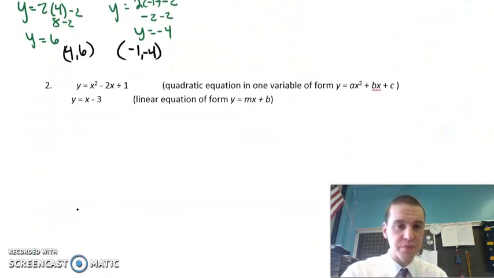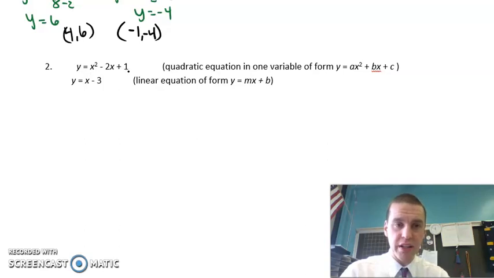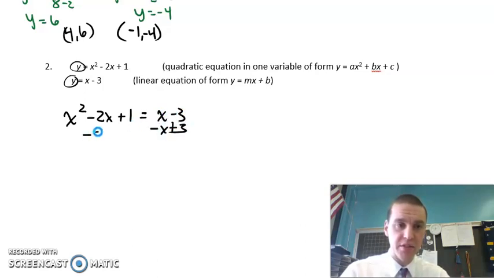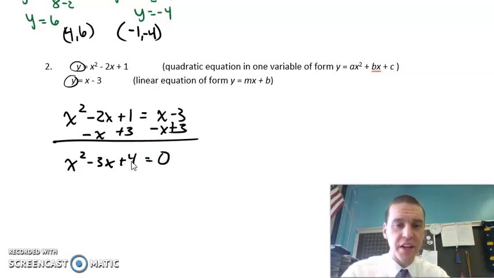Looking at number 2, same idea. You have a quadratic, you have a linear function, solve them. Since they're both set equal to y, we will set the two functions equal, and subtract the x, add the 3. Notice it's the same process that we used before. But what you will see here is factors of 4 that add to 3. Are there any? No, and so therefore you cannot factor that. So we have to use the quadratic formula. Or we could have completed the square, but let's use the quadratic formula.